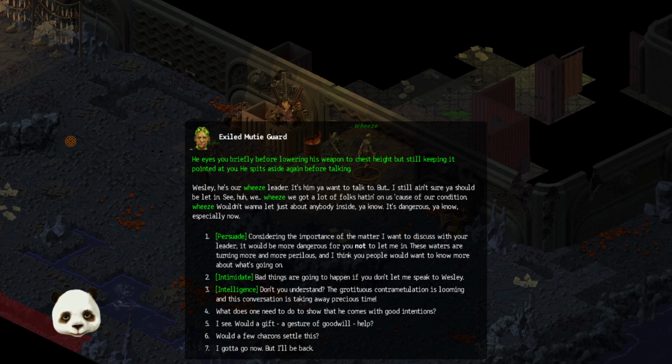Intelligence, don't you understand? The gratuitous contrametulation is looming and this conversation is taking away precious time. No. Persuade, considering the importance of the matter I want to discuss with your leader, it would be more dangerous for you not to let me in. These waters are turning more and more perilous, and I think you people would want to know more about what's going on.